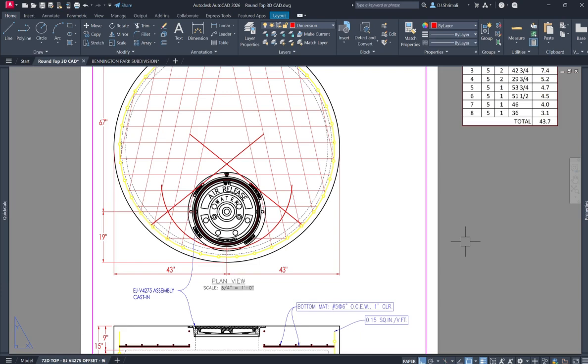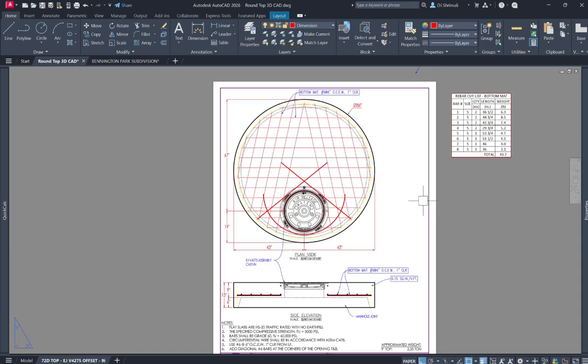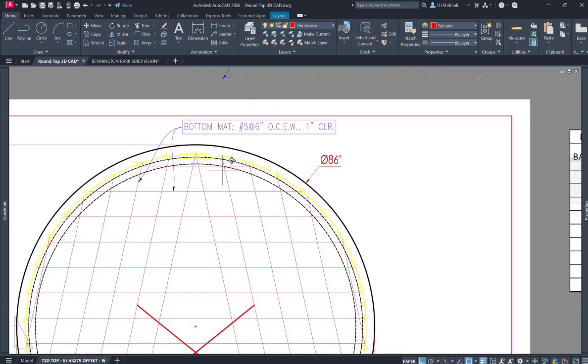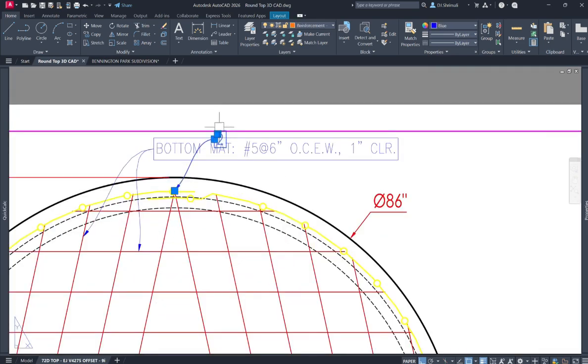How we create the reinforcement diagram is going to govern how the production guy is going to follow the construction. Here I got the tag for the reinforcement, and I'm going to place those tags on each reinforcement that is different in size.